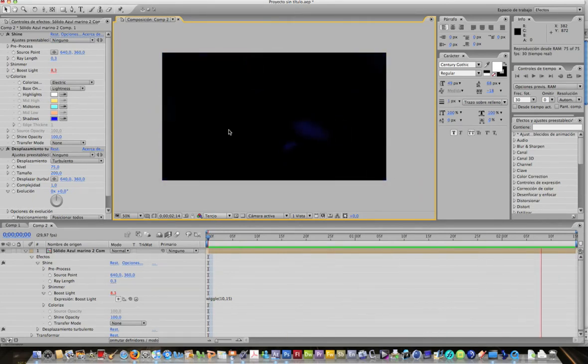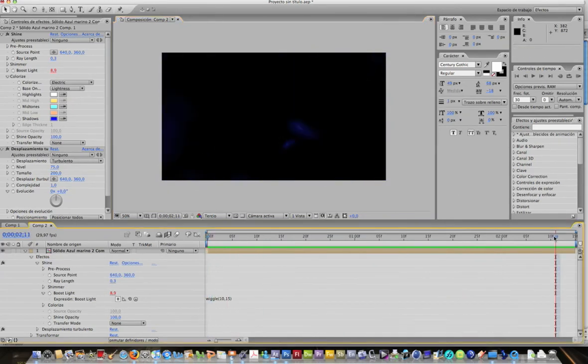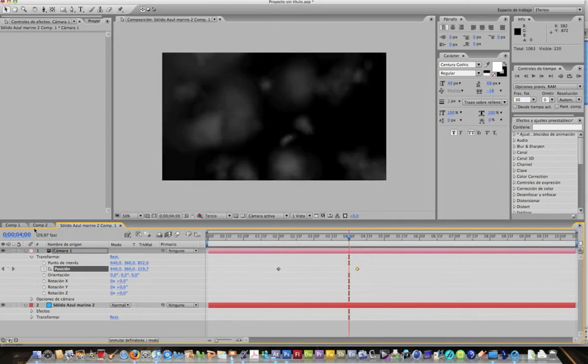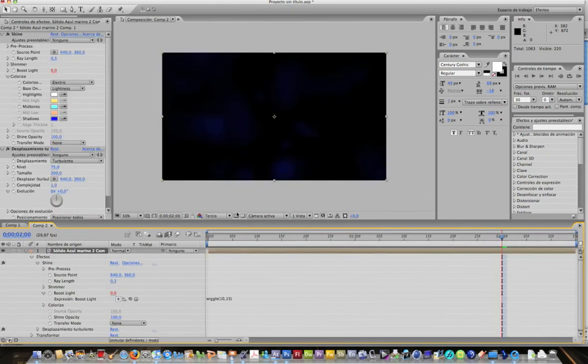So you can see, over here in the last frames, they kind of bounce off and go in the other direction. The reason is because the camera movements here end kind of soon, so you can just drag that keyframe and that will solve the problem, although we have to render again.